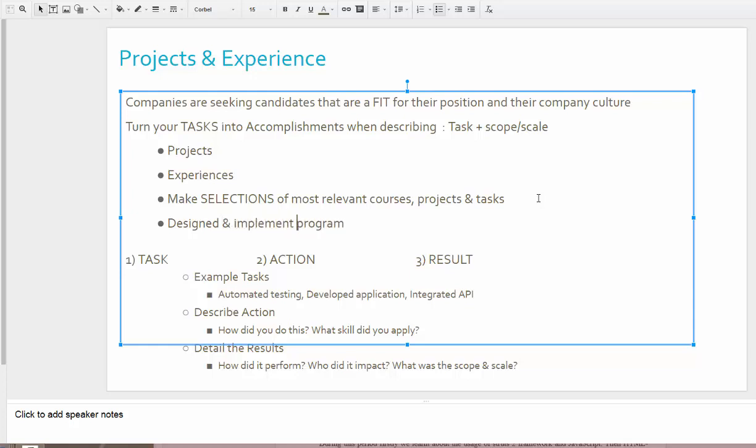This is something that I see a lot of times on computer science resumes. However, it's also something that I, as your career services director, can also include on my resume. So it's important. Our scope and scale is very different. So let's think about how I would write this.